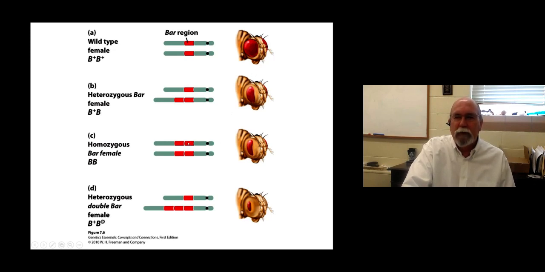If it's homozygous for this double bar like this, you get a much greater reduction. So you're down about a third of what you were up here from the wild type. And then if you see the heterozygous for the double bars, and you are a triple bar in this case, then you end up with this greatly, greatly reduced eye. So these are just tandem repeats that occur. And once you get either homozygous or heterozygous condition, they have direct effects on the phenotype.